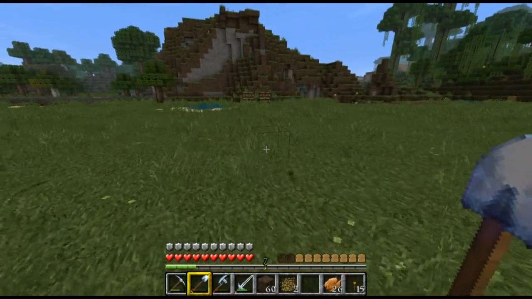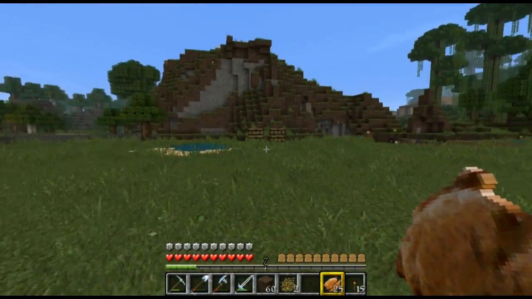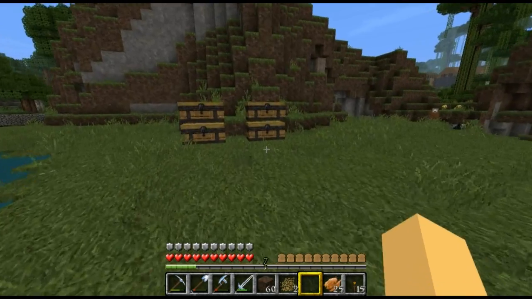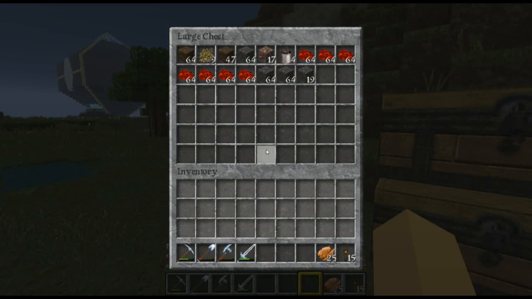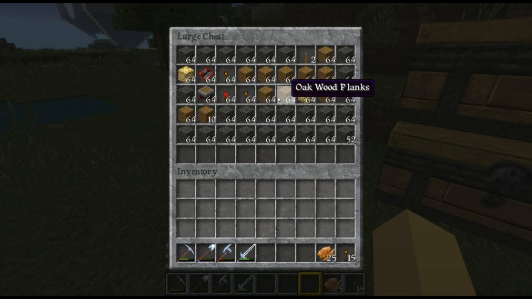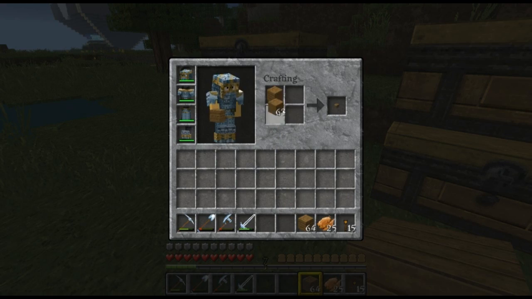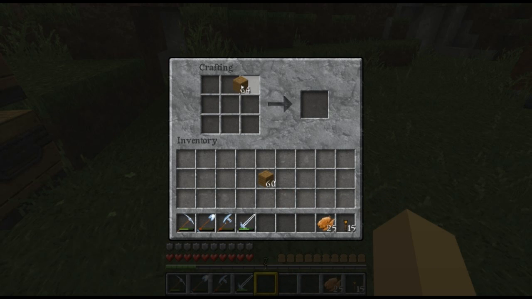Okay, so... eat some chicken. Where's that sun at? Oh, okay, still mid-morning, so good. Go back over here. Just dump these two in here for now. We need a couple of stacks. You know what? Need a crafting table. Guess what? I have to make another one. Crafting table. And we're going to need some stairs.